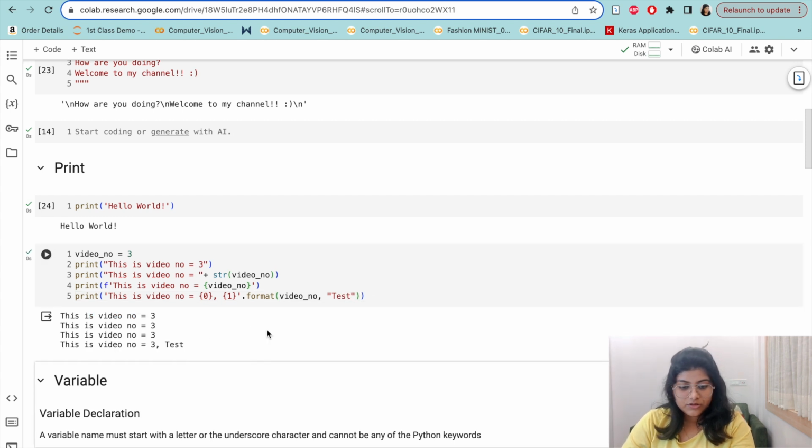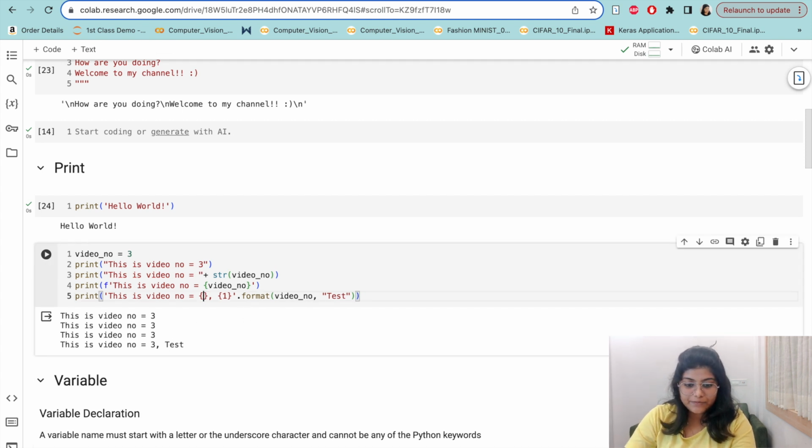The first thing is the 0, and then the comma. 0 is what? Video number is currently 3, so 3 is coming. After that there is a comma, so the comma is getting printed, space is getting printed, and after that what is in the first index? The first index is test, so test is coming.